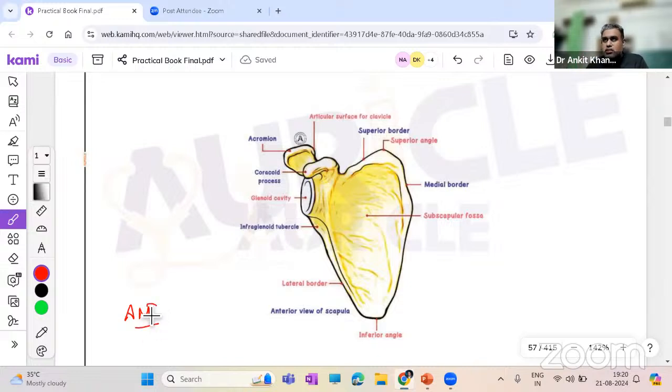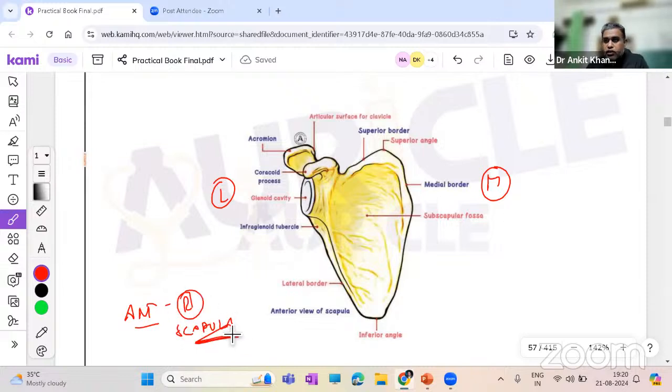Now you can just, in your creative mind, imagine there's a person standing in front of you, and you are seeing the anterior view of both the right and left scapula. Just imagine someone is standing in front of you, facing you, and you are seeing the skeleton of the person, mainly the 2 scapula. You are seeing the glenoid cavity on the lateral side, and that is the medial side. So which side scapula will it be? It will be again on the right side, anterior view of the right scapula. I hope you got the point.